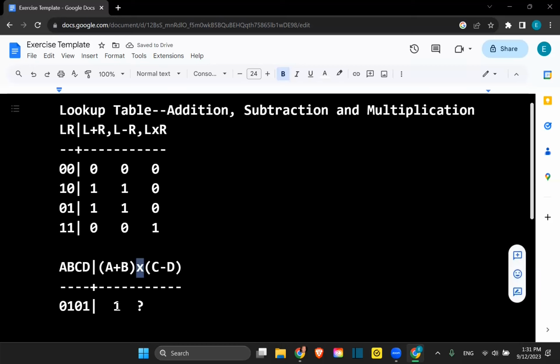And so working left to right, we can't evaluate the multiplication here yet because we don't know what the right-hand input is. That hasn't been evaluated yet. So this is what drives the order of operations, is your operation that is outside of all parentheses. That operation cannot be evaluated until all the operations within the parentheses have been evaluated. So on the right-hand side, we need to know what this expression is in order to do the multiplication.